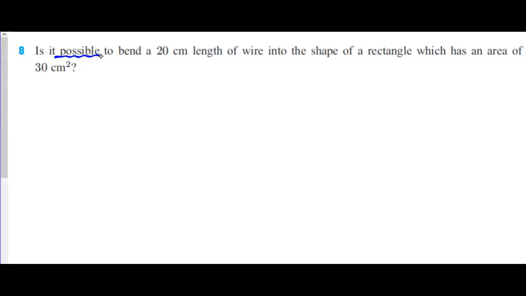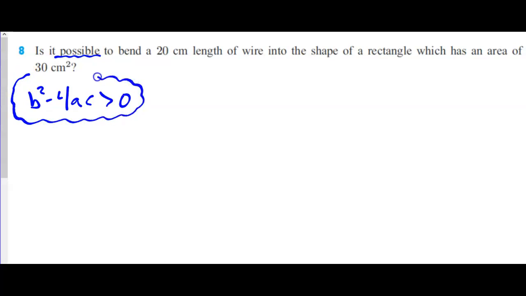You know, so that's that whole idea of maybe you make an association to b squared minus 4ac is greater than 0. I doubt people are making that. It's not like, oh, if you're not, I'm so disappointed. It's more like, possible. Is there solutions? We know there's solutions if that discriminant inside the quadratic formula is equal to or greater than 0. So draw a picture, pick a length.